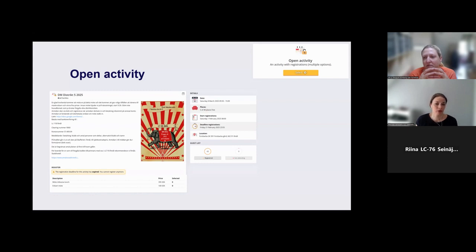As we've just seen, creating a closed event is useful when you want to know if someone will be attending or not. You simply need a yes or no. And an open activity is very useful if you want participants to register for various segments of your event. For instance, you might want to know if attendees will join you for lunch or dinner, or perhaps a party afterwards. So this format allows you to collect more specific details about their registration.